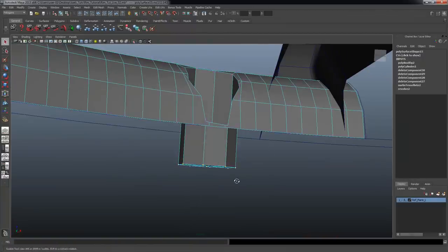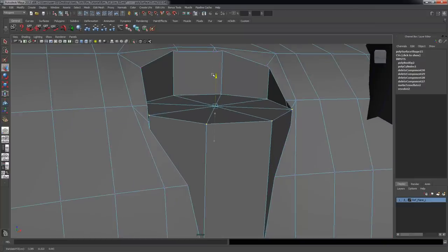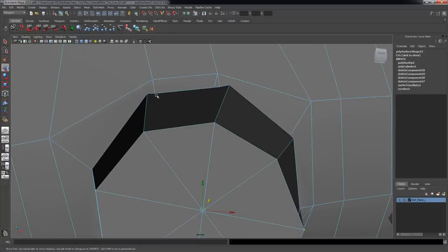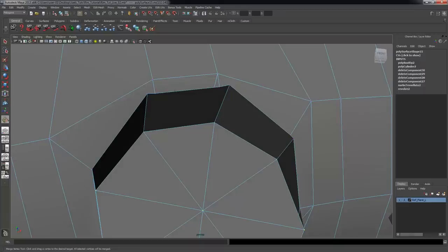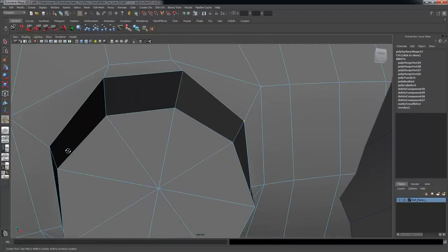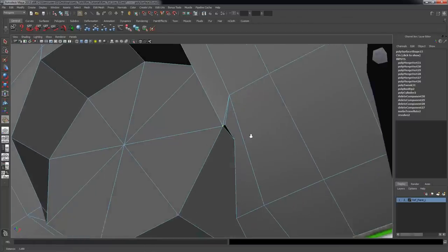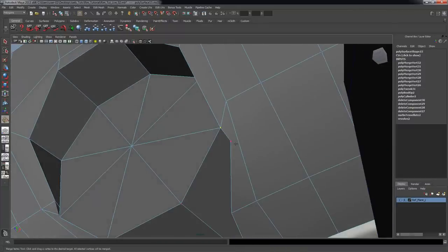And now I can go into Vertex Mode, and I'm going to pull this bottom up. I want it to intersect the mesh right about here at the halfway mark on this cylinder. And then again, booleans create some really nasty geometry, so I have to clean it up. So I'm going to go into Edit Mesh and say Merge Vertex Tool, and I'm going to move my arcs here to my cylinder because I want to retain that circular shape. And then these guys here, I'm going to combine down. And I'm going to merge that one up.